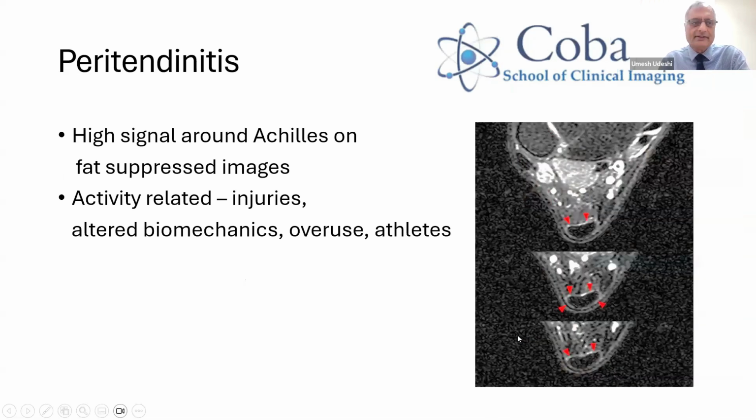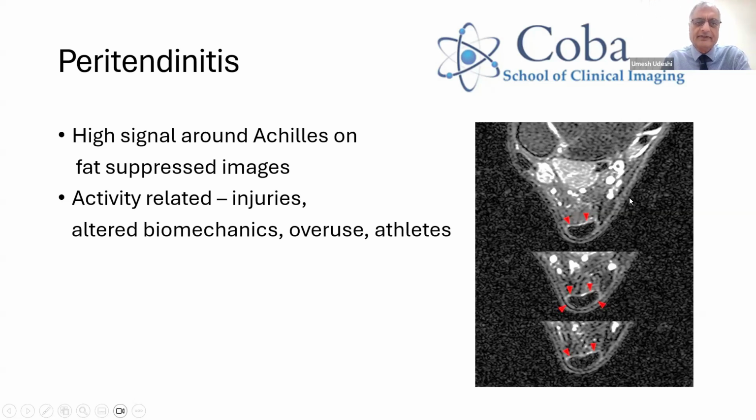So moving on to peritendinitis. What is peritendinitis? What does it look like on the MRI? Here are 3 axial images. You can see the concave anterior surface. That means it's a normal shape. And on all 3, so this is high, mid, and distal tendon, you can see on the fat suppressed sequence a very thin high signal around the tendon itself. And that's indicating that this patient has peritendinitis.